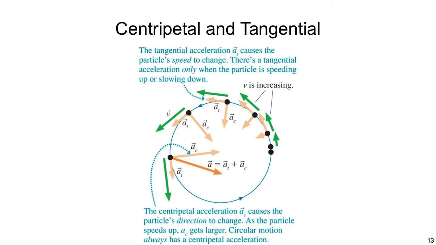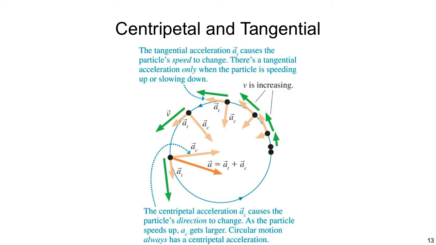Because if you remember, the centripetal acceleration goes as v squared over r. If my speed is increasing, you see that this vector, the way we've drawn it, gets bigger and bigger and bigger because my speed is getting bigger and bigger. So now this problem gets a bit tricky because I have both a centripetal acceleration, which we'll now call a radial acceleration, meaning it's along the line of the radius, right? It always points towards the center. And I have a tangential acceleration.